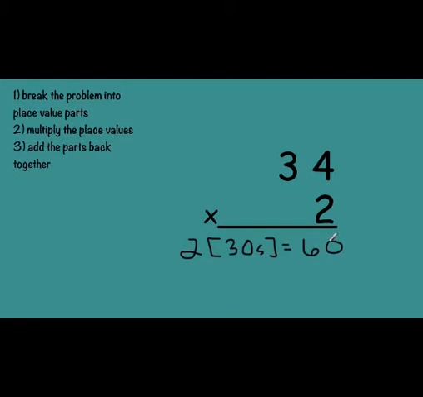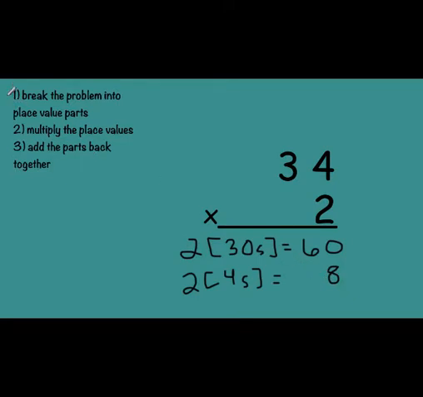All right. Next, we're going to go back and take a look at our 1s. So this time we have 2 4s because these are in the 1's place value. So we're going to write 2 and then in brackets 4s. So knowing my basic facts, I know that 2 times 4 is equal to 8. So you can see how we did step 1 and step 2 so far. Notice where I'm writing my 8. I'm following it up in the 1's digit because that's what it is.